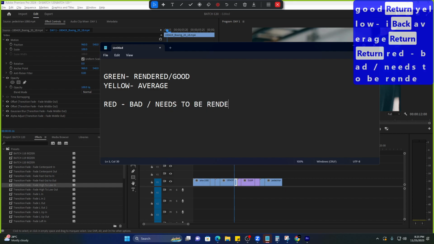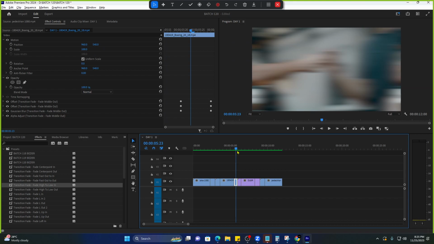If you add a preset with so many keyframes and heavy effects, it will show up as red on top of your line. If it's red, when you try to play back your clip, it will lag: choppy, stuttering.